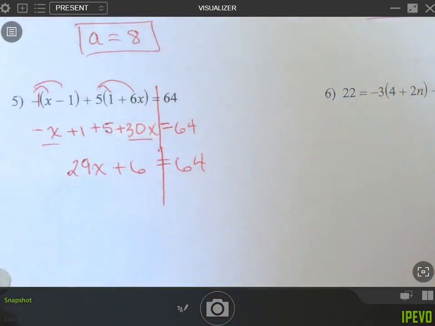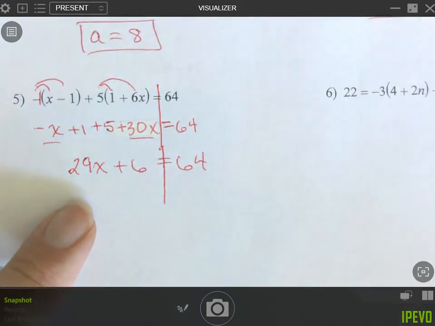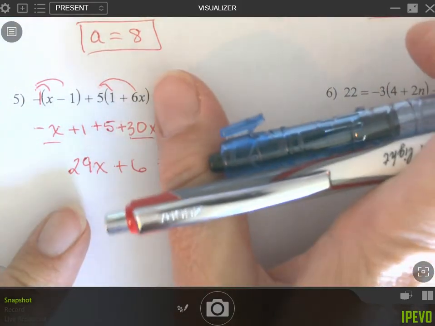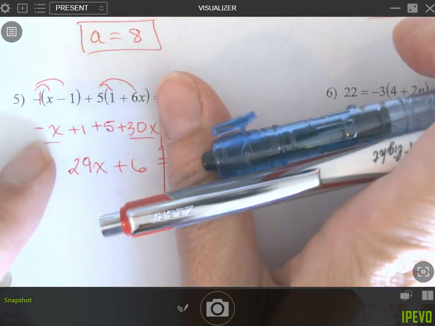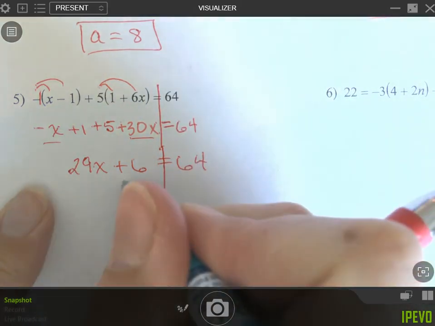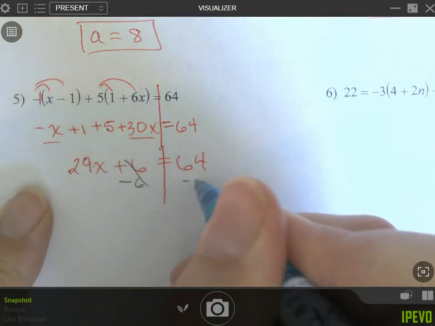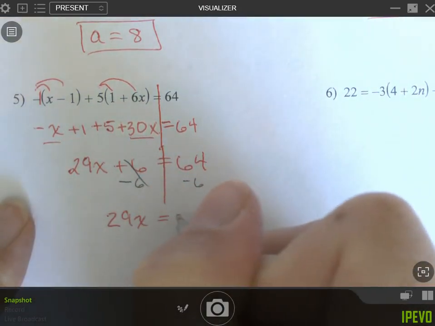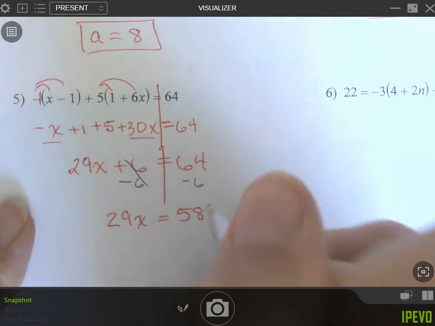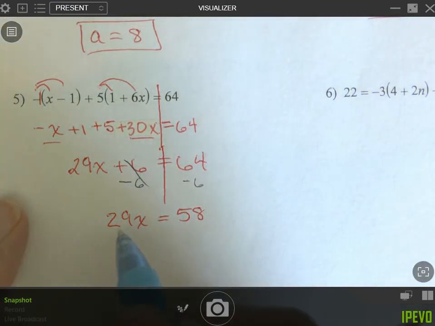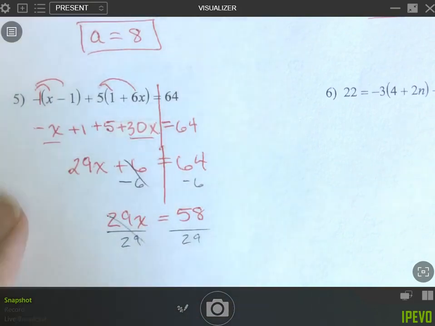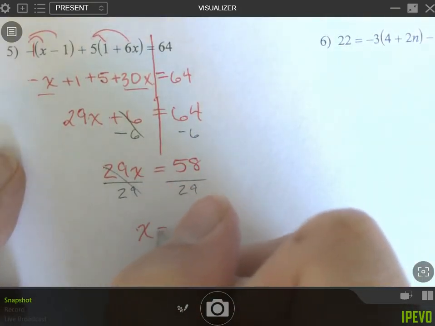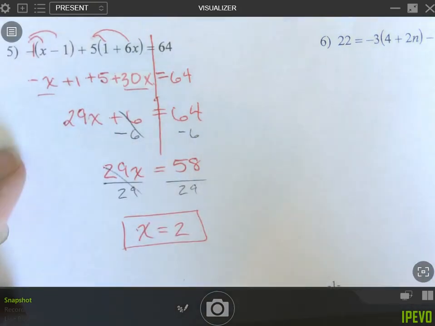Now what? Yeah, start clearing it out. So we basically ignored the right-hand side and order of operations, cleaned it up, added like terms. Now I'm going to cross the line. I'm going to change the sign. So 29x equals what? Positive 58. And then what? Divide both sides by 29. Okay. So x equals 2. X is equal to positive 2. There you go. All right, take a minute and try the next one.